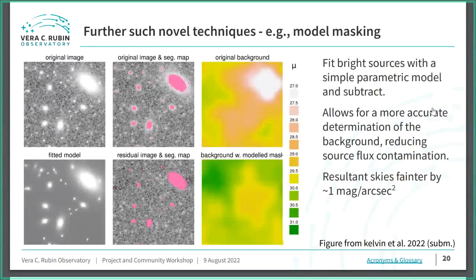One more. There we go. Thank you. Okay, we're also always trying to consider new, novel techniques. Here's something I've been looking at recently with Tony Tyson, Imran Hasan, and others, trying to further improve the background that we subtract off. Here is an approach called modeled masking that we're advocating, which is essentially fitting bright extended sources with Sérsic functions, parametric functions, subtracting them off, and then using that residual map to construct a more accurate background map. During testing in our paper that's been submitted, the results are very promising. The background is of the order of 1 mag per square arcsecond fainter than just doing a naive background modeling technique. This is similar to the bright star subtraction approach you saw earlier, but for extended sources. Okay, one minute. Thank you. Next slide, please.